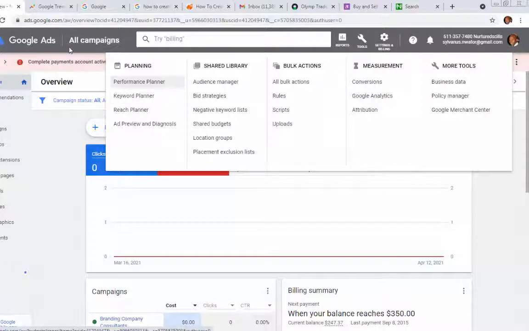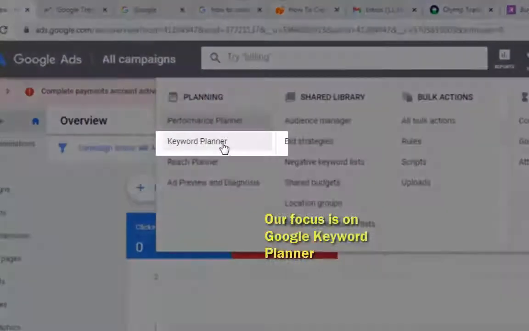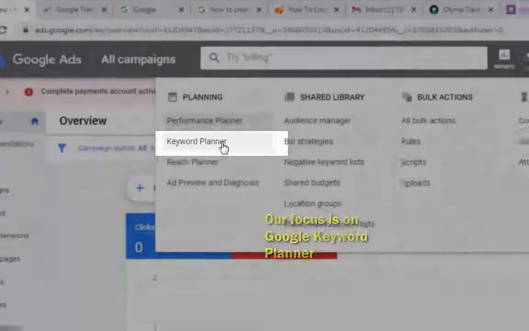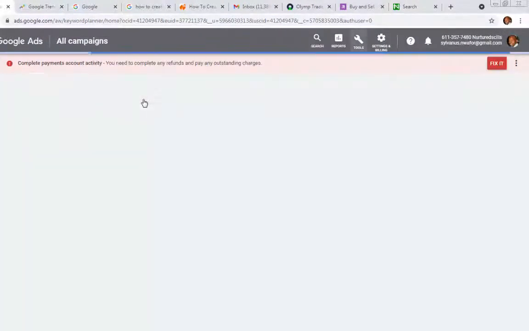So coming back here to Google AdWords, Google AdWords is a platform where you can advertise your business. But we are not stopping ourselves with all that. In my former videos, I've done stuff that has to do with Google AdWords and delved deep into it. You could make reference to it much later. In this particular case, we are focusing on the Google Keyword Planner. So we go to Google Keyword Planner and click on it. Of course, before you get this, you have to open a Google account where you sign in.